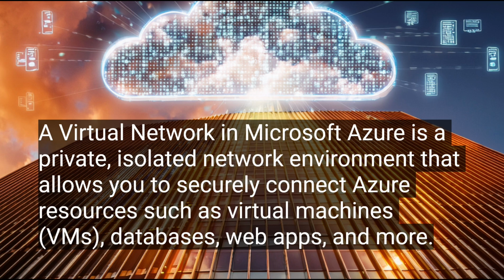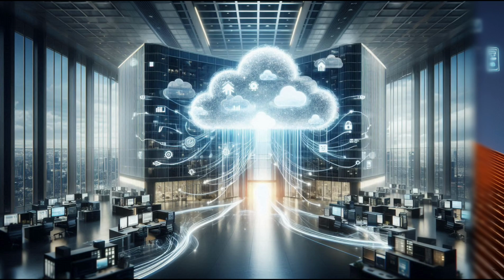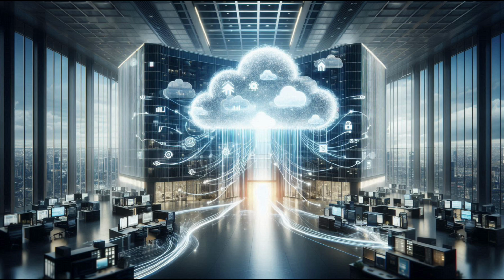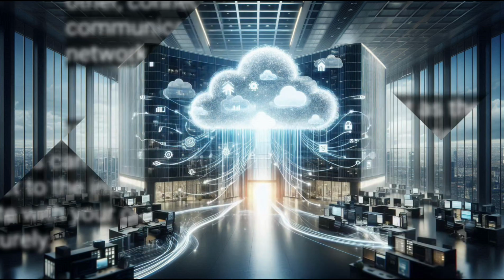A virtual network, VNet, in Microsoft Azure is a private, isolated network environment that allows you to securely connect Azure resources such as virtual machines, VMs, databases, web apps, and more. It functions much like a traditional on-premises network but is software-defined and managed entirely through Azure. Think of a VNet as the foundation for building cloud-based infrastructures, where resources can interact with each other, connect to the internet, or even communicate with your on-premises network securely.